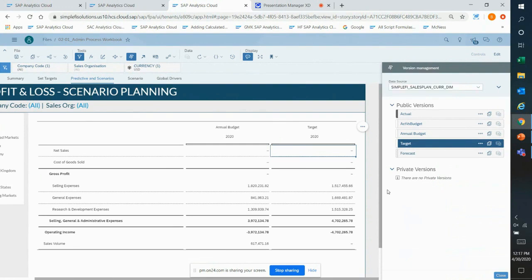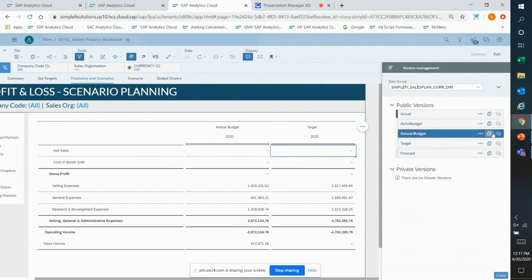But me as Beth, as the user, I also have the ability to create private versions for quick scenario planning, where I may want to change some drivers or take a look at some things, and I don't have to necessarily publish it to a public version. So it actually makes it very flexible. With other planning solutions, you're maybe stuck asking an administrator to create a version for you as a sandbox or what-if scenario. This allows you to do that on the fly.